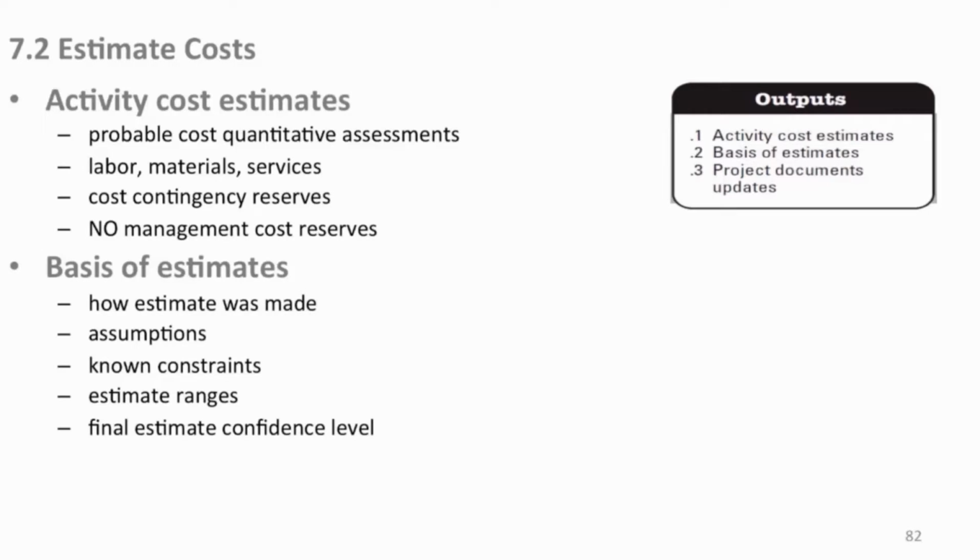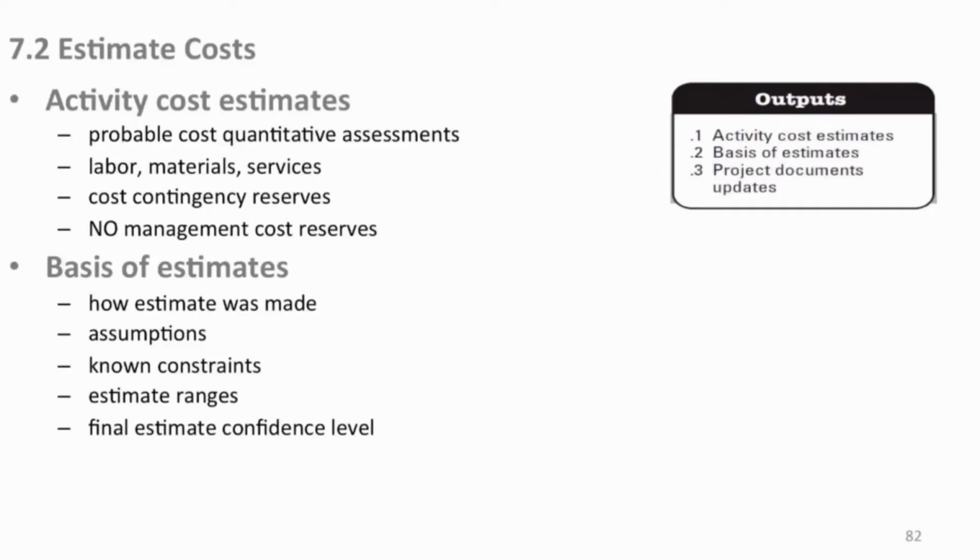Now the basis of estimates defines how you estimated this, what assumptions you made when you estimated this, and what kind of constraints might have been in there. Maybe it's a plus and minus estimate. Well, we think it's this amount of money plus or minus X because we're really not sure, but it should be somewhere in there. And that could actually be your optimistic, pessimistic, most likely numbers, if what you're trying to estimate is vague enough that you just really don't know for some reason. You can do that.